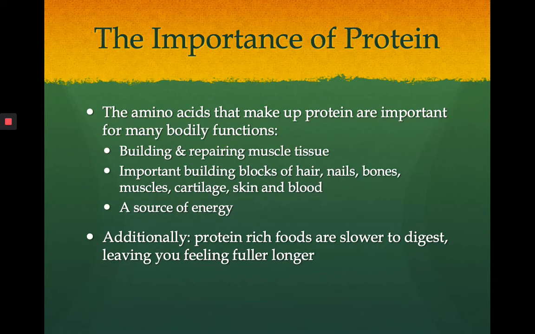It's an important building block, as I said, of hair, as well as nails and bones, muscles, cartilage, skin, and blood. And of course, it's a source of energy, which we talked about before. But when you look at that list, you can see it's essential. Protein isn't just something that people who go to the gym get so that they can get bigger muscles. It has to do with the fundamental building blocks of our bodies.